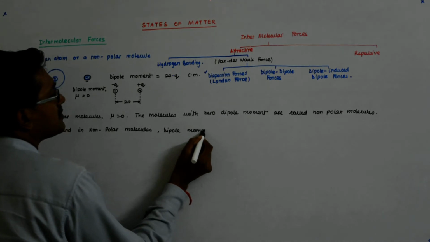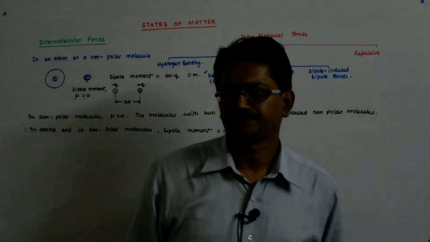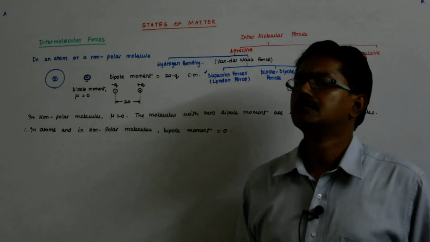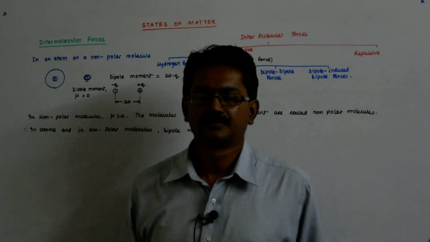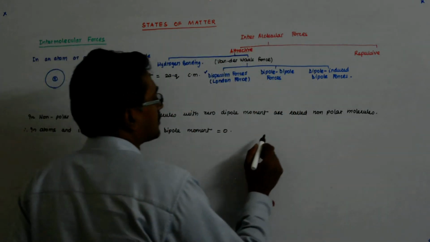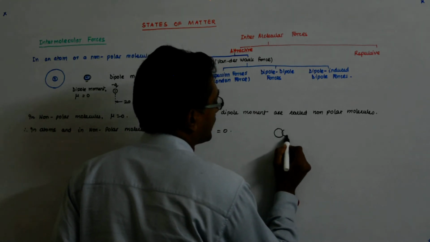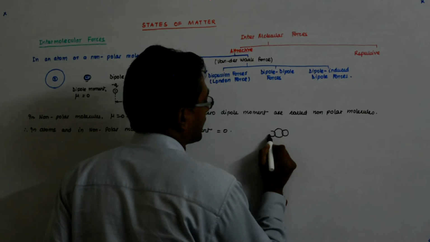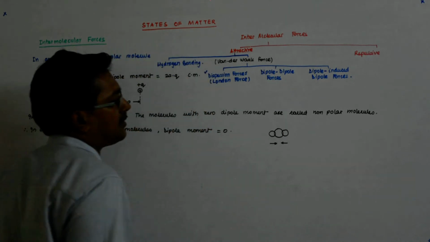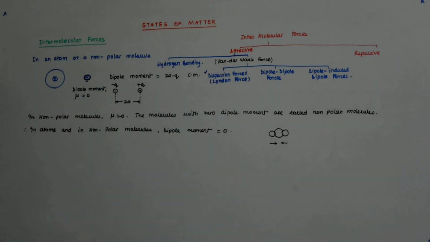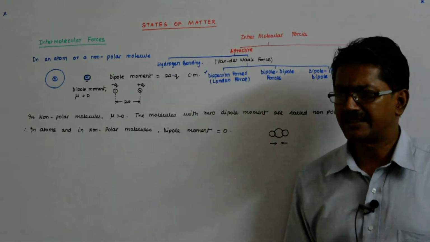Yes? So then non-polar molecules include only the molecules of homogeneous elements. No, not necessarily. Never. Because in the case of, don't make that mistake. There's a molecule here, there's a molecule here, there's a molecule here. The dipole moment of this is this, dipole moment of this is this. So it goes to 0. The net dipole moment is 0. It's a vectorial addition, no? Vectors add, that's all.